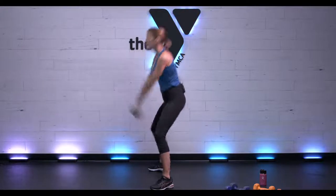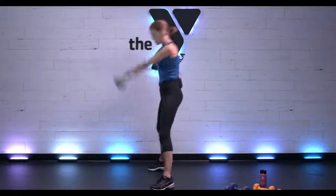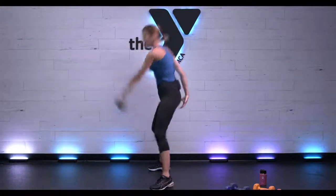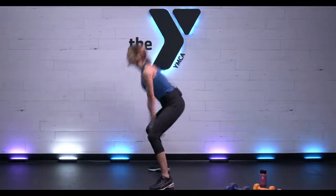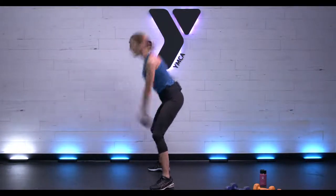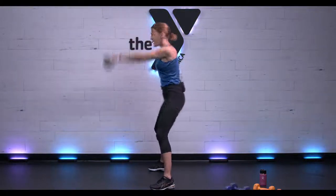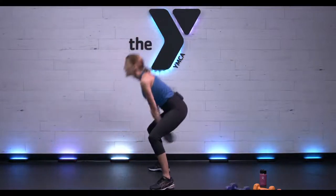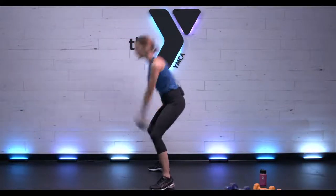Do your 30. You are hinging slightly, and then you're swinging and exploding at the top. You can do right arm only. But again, you're firing the glutes and the hamstrings. You're pressing those hip bones forward. As to do this kettlebell swing, big up. It is not a squat where you're squatting. It's a hinge and out for 10, 9, 8, 7, 6. Take it out of your lower back and into your glute and hamstring.